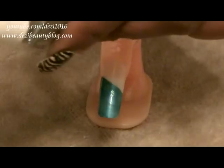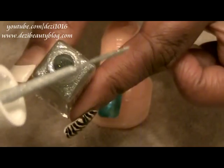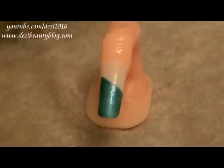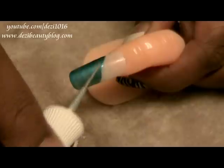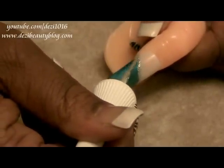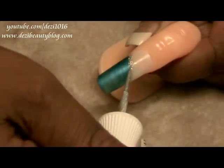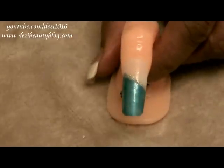So I'm just going to pick up a little color, and you got to pick up just a little bit, guys, because you don't want your brush overloaded. Okay, you just want it to have a nice even amount of nail polish on it. So starting from the corner here, we're going to just draw our line straight across. Lay it right on top of that blue. Just like this. We're going to let that dry for a few minutes.